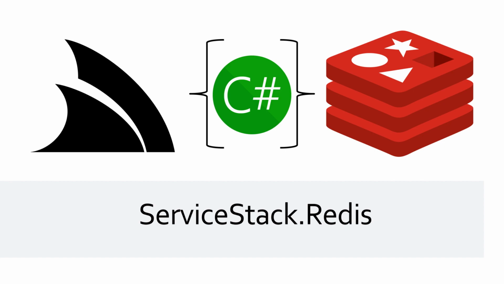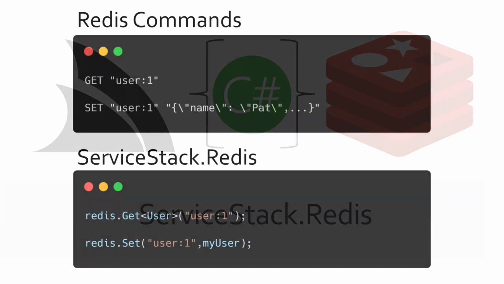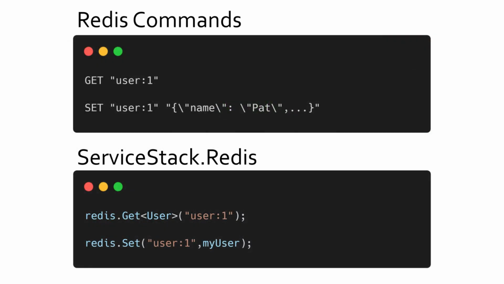So now that we have an overview of what Redis is and what you can do with it, let's go through the ServiceStack.Redis library and how it acts as a bridge to leverage the power of Redis more easily within your .NET applications. ServiceStack.Redis is a .NET client library for Redis. It's a mature, feature-rich library that has been designed to provide a smooth interface to work with Redis from your .NET applications. This library abstracts the complexity of dealing with the Redis commands directly. Instead, it provides a more familiar and intuitive programming model for .NET developers. It's as if you're just dealing with regular .NET objects.